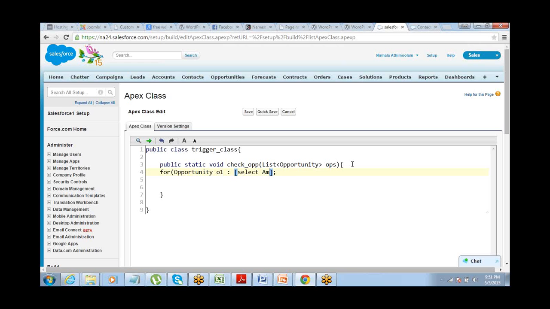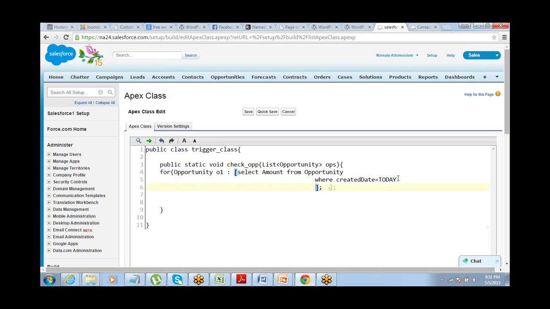So I say select Amount from Opportunity where CreatedDate equals today. So this will only check the records which have been created today, and there is another logic that I want to put, that the created by user should be the current user.